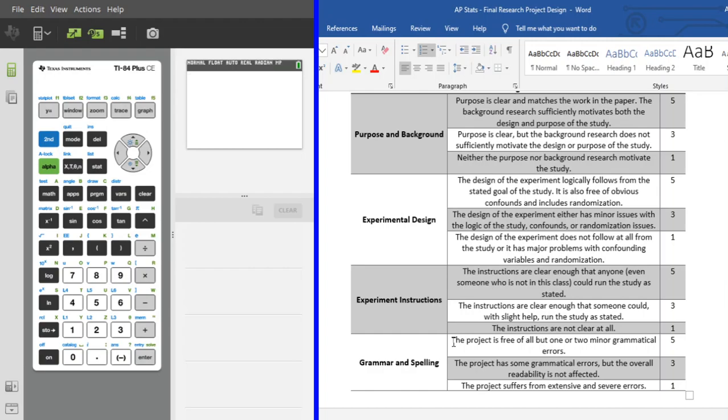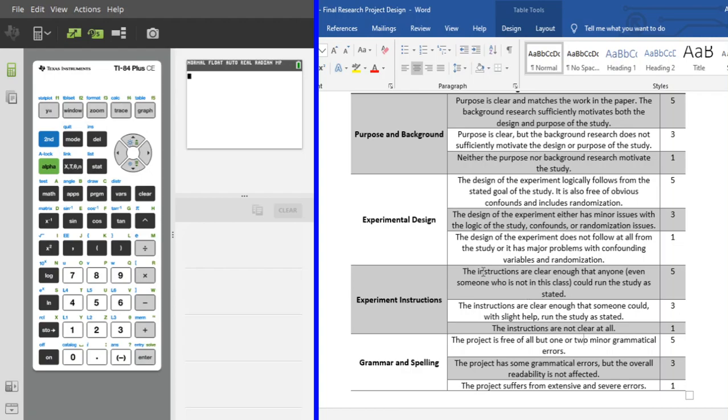In fact, frankly, I say that if you have severe errors, it's going to give you a 1 on this, which would suggest it only drops 4. But generally speaking, a person with severe grammar and spelling errors usually also has problems with the other 3 as well, making it so I literally can't grade anything. So generally speaking, as long as you do well on grammar, this is a pretty easy 5 points to get.